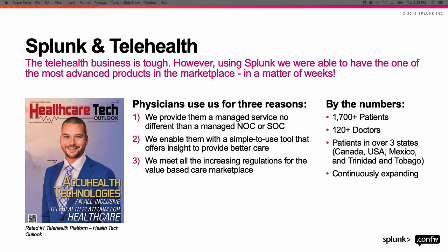AccuHealth has grown significantly. When we submitted our call for papers, we had about 100 patients. In February we had 23 patients. Today we have 2,000. We're growing at a monstrous rate because we do things so efficiently based on our experience from cyber. We have 120 doctors working with us, and patients in four countries: Canada, United States, Mexico, and Trinidad and Tobago. We're expanding into multiple states. We won the 2019 Telehealth Platform of the Year. The reason doctors are switching to us is because it's easy — we take any thought process out of it, let doctors be doctors, give them all the data they need, and they earn more revenue.